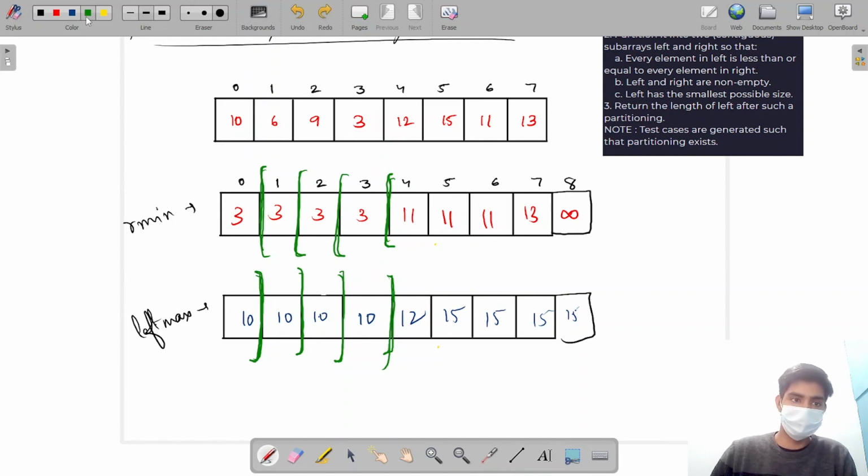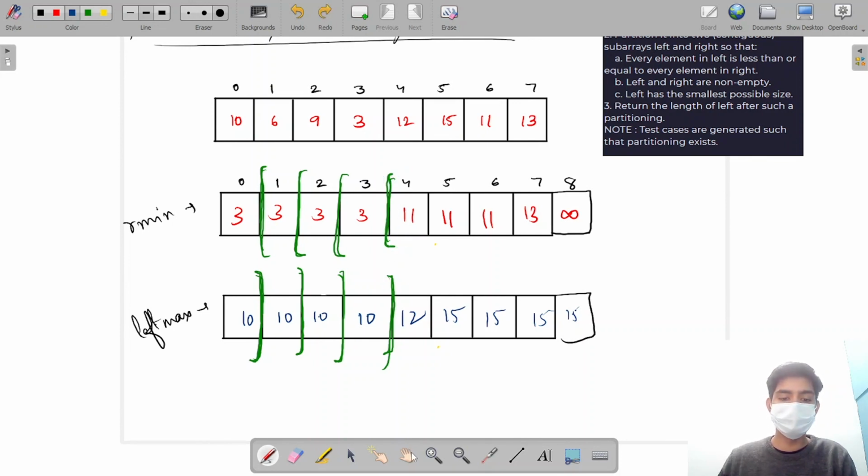So at that moment, I can say for sure that I can partition my array from here, because at this moment, even the minimum element on the right is greater than the maximum element on the left. Okay, so I can partition it completely well from here.